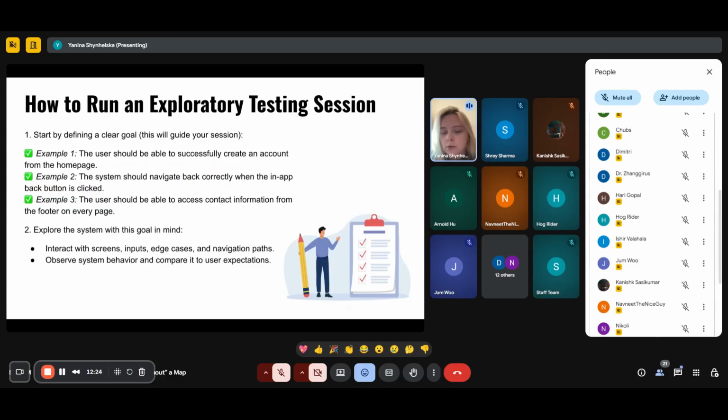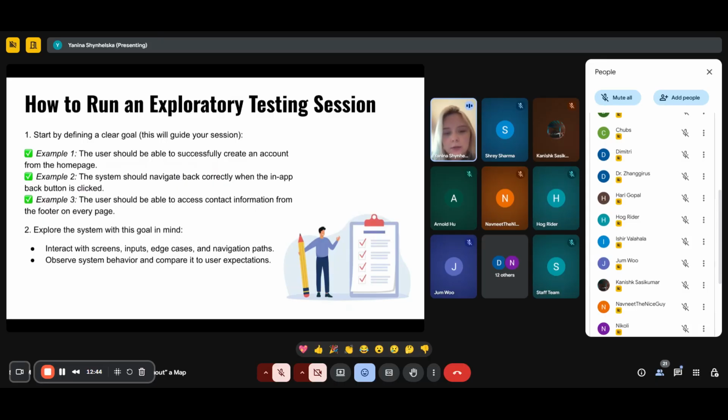After that, you can create a bug report, and you can create a new goal for the findings that you had.